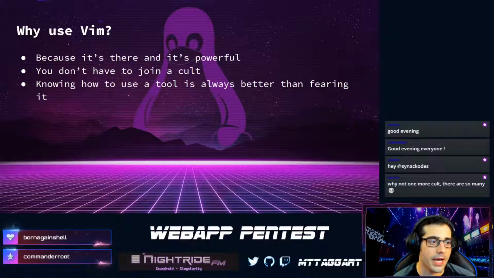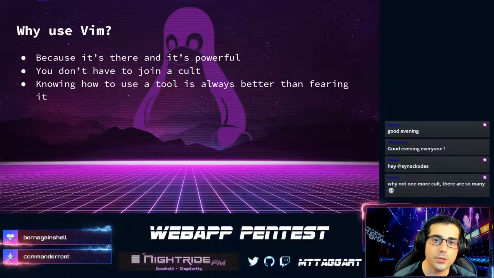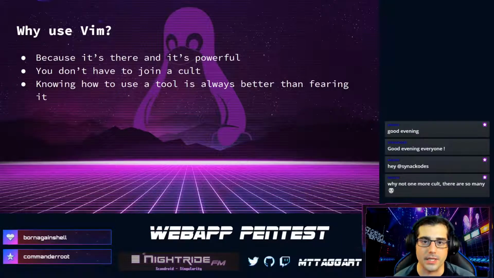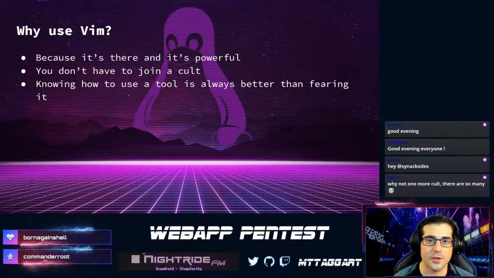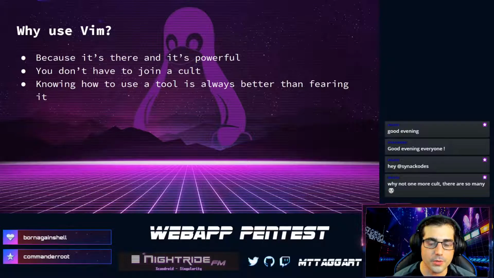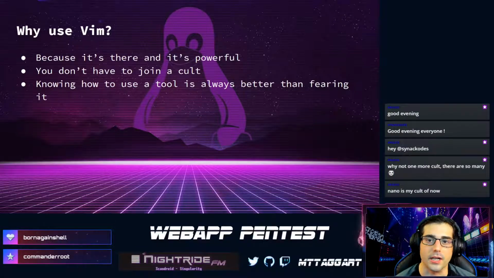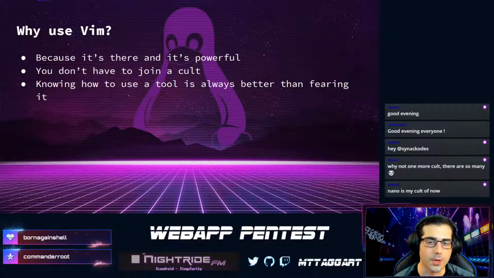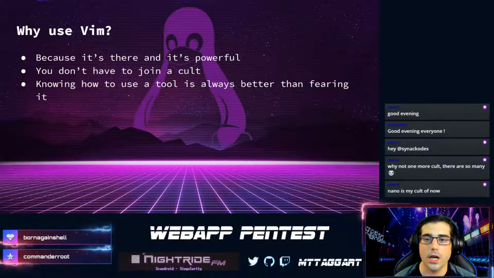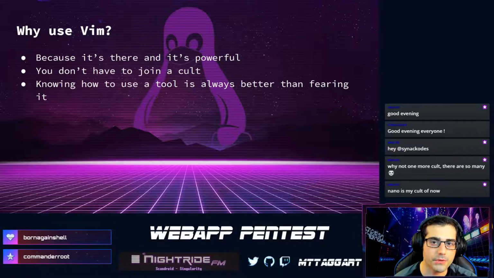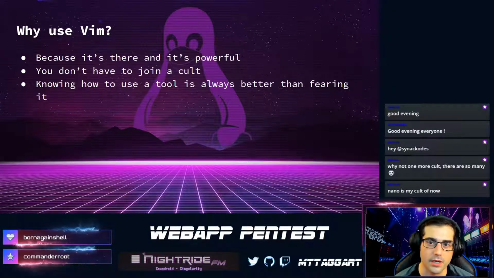Now, you don't have to join a cult, right? You don't have to use Vim for everything. You don't have to espouse Vim's virtues to other people to use it. You can just use it. It's a tool, right? If you like the way the wrench works, use the wrench. If you don't, that's totally fine. And I'm also going to put a quick message out there to the mostly dudes who do this. Just stop. Stop trying to convince everybody else that your thing is best and that everyone else should use it, and if they don't, they're wrong.